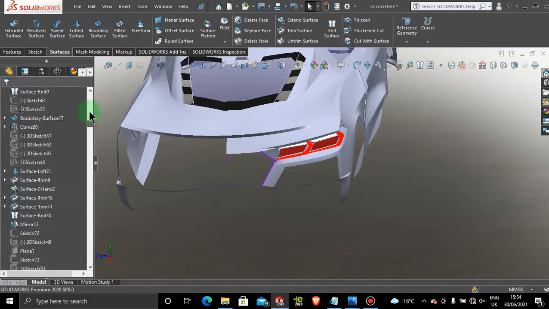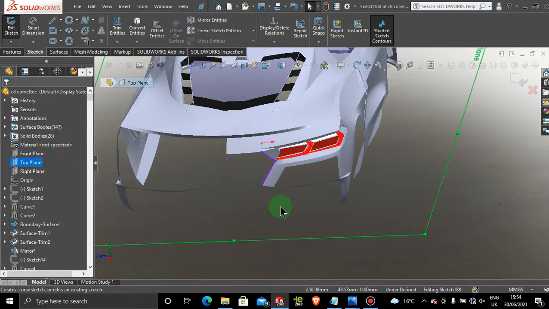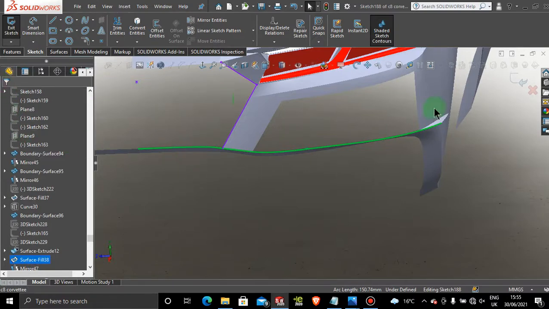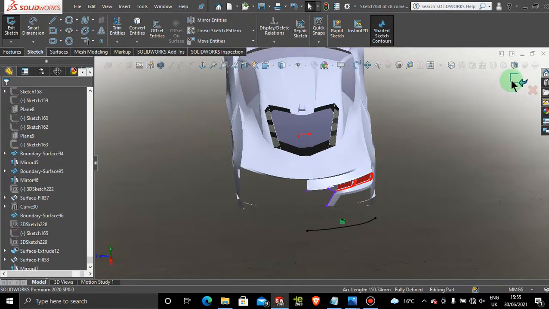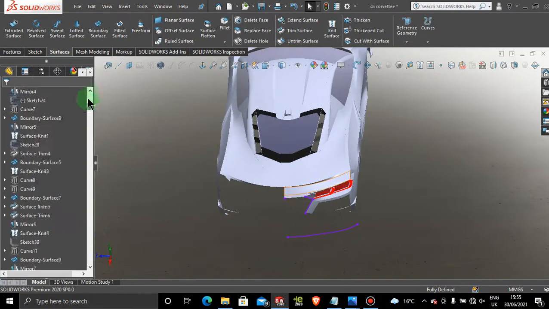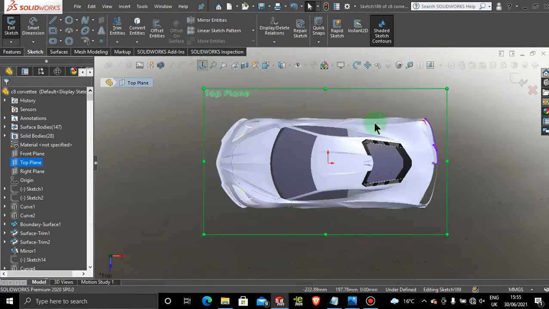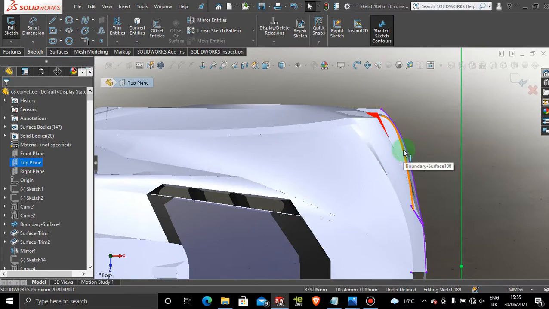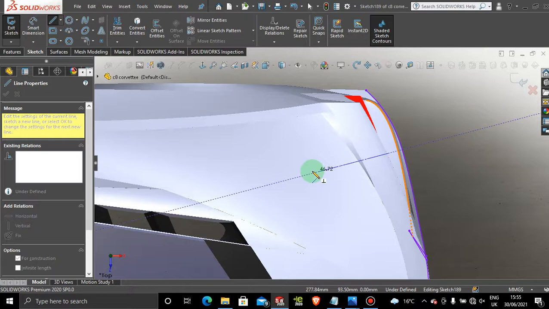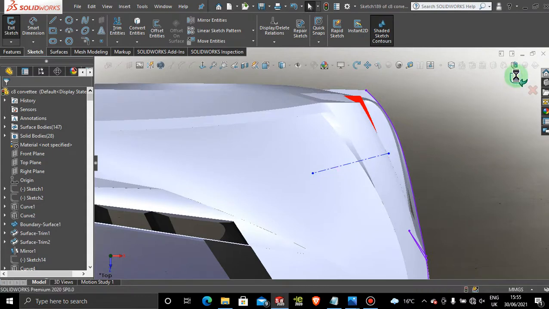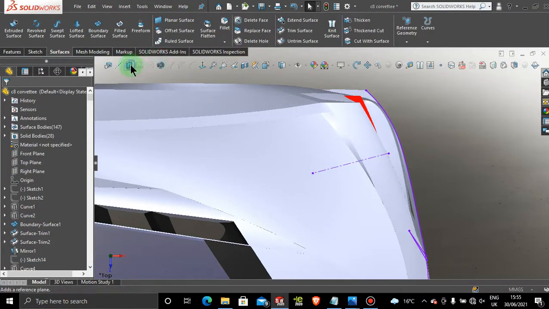So first I want to grab a reference line. So let's make a sketch on the top plane and let's convert this edge here. So it gave us that beautiful left reference line to add our plane. Exit the sketch. And then let's make a sketch on the top plane. Sketch, normal to profile. So then we can see where our inlet should be. And the center line. The inlet is going to fall somewhere about here, not too deep, obviously. So somewhere here, and at an angle, of course. Exit the sketch, and let's add that plane on that line.